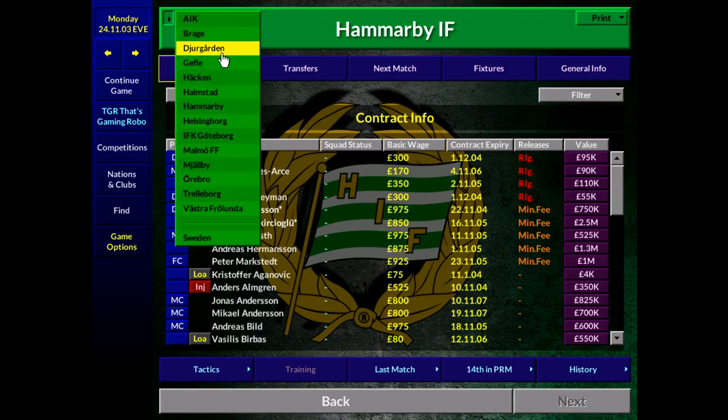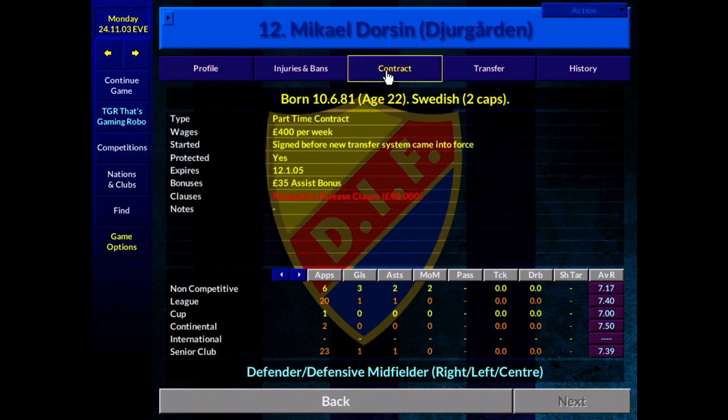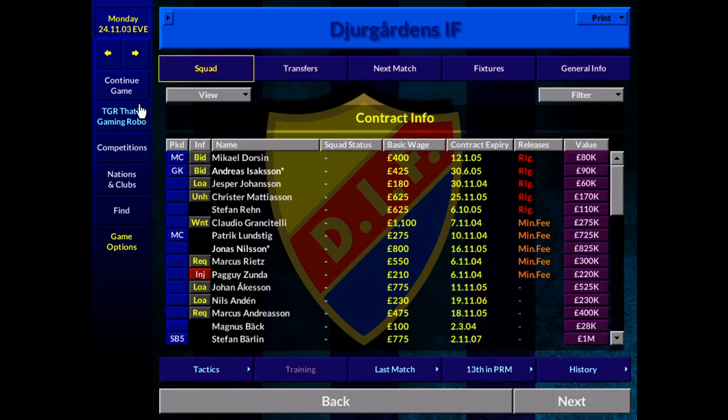But for example, if you go to Djurgården, you get players like Andreas Isaksson, who's a top-class goalkeeper on the game, or Mikael Dawson, a top defensive midfielder on the game. With relegation release clauses, you're paying literally pennies for them: 80,000 for Dawson, 90,000 for Andreas Isaksson. But that's just in the Swedish league.